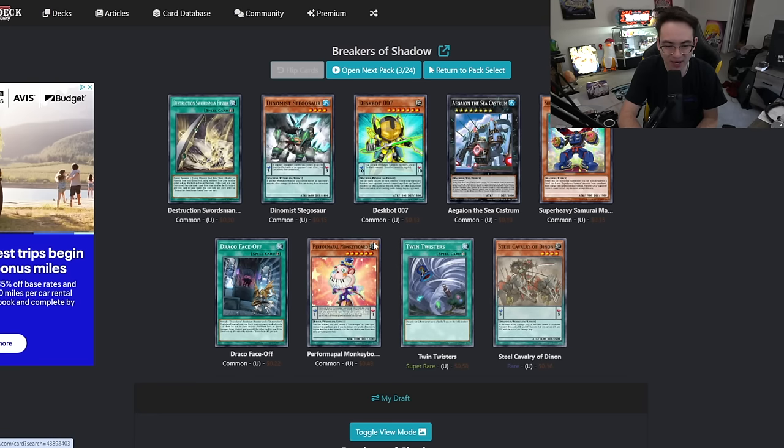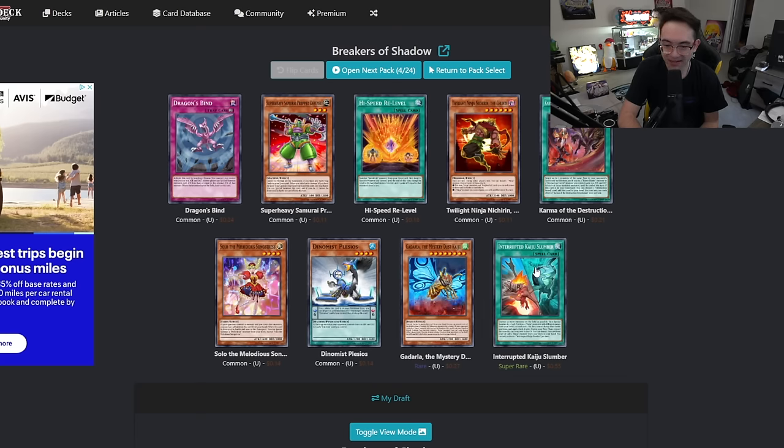Twin Twisters is great. Little Draco face-off action. Love to see it. And another Monkey Board. Not bad. Wow. Okay, another Super Rare. Interrupted Kaiju Slumber this time. Even the bad Super Rares are good, bro. Like, Interrupted Kaiju Slumber is a great card.